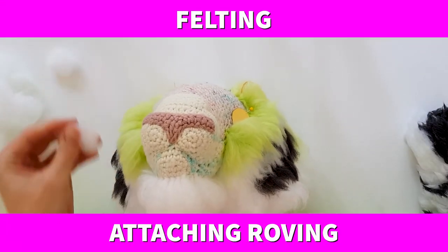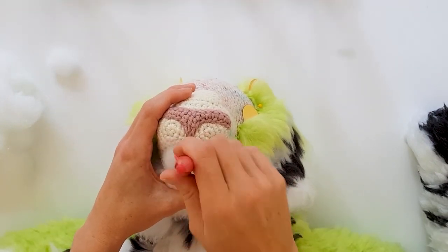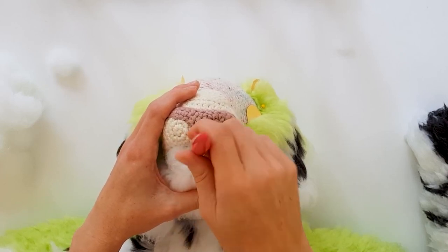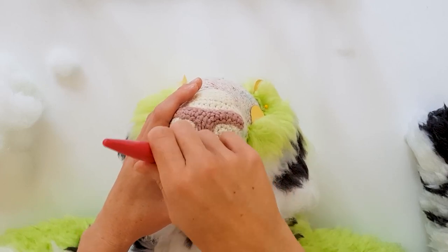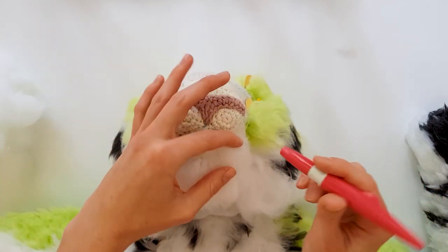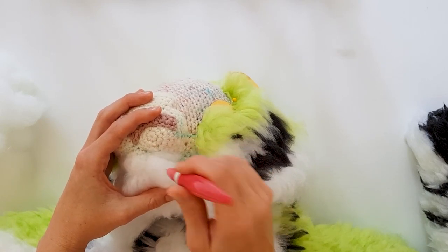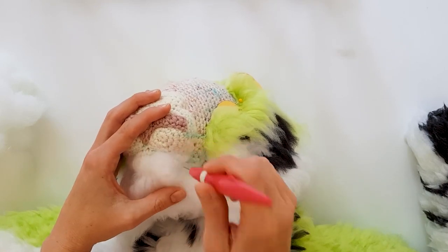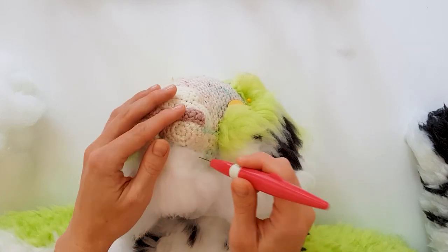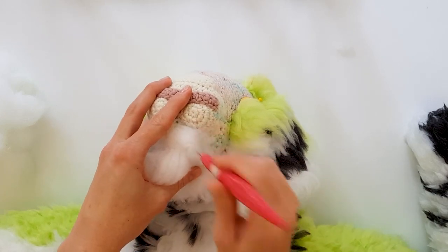To start felting, just lay down a wad of roving where you want it and then start stabbing it with your felting needle and keep stabbing at it until it becomes firmly attached and turns into felt. When I got near the furry areas, I left the felted edge of the roving fuzzy so that it would blend better with the fur. This is just a very rough layer that I'm starting with. I'm just blocking in sections of color to see if this is actually going to work.